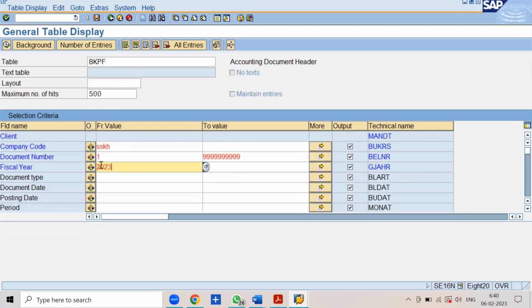Whether you post a GL, vendor or customer document, the header table is BKPF. I want to display headers of only the vendor invoices, so document type KR, fiscal year 2023. Then you click on execute.